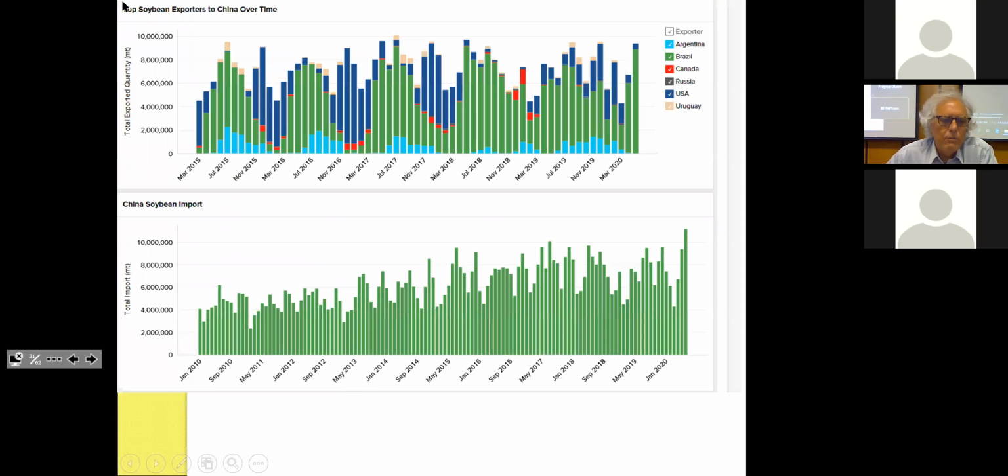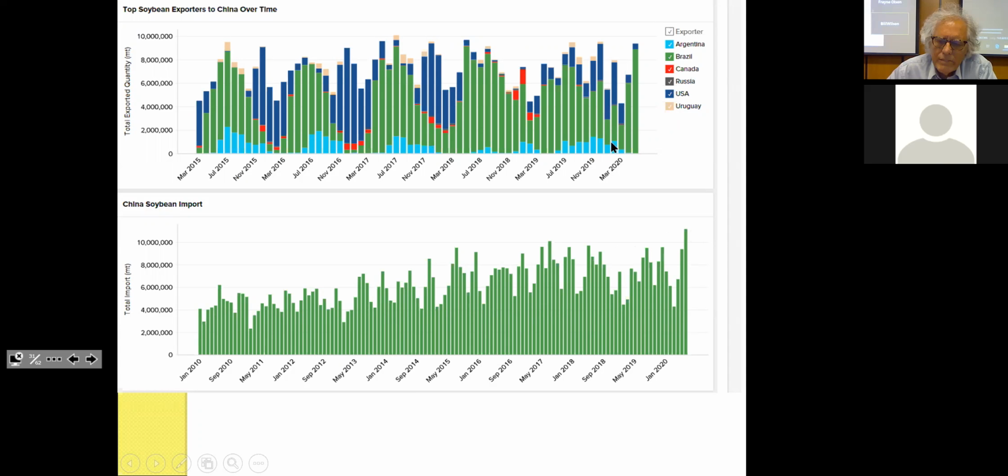So here's Chinese imports. This is off Ag Census. This is by month. The green is Brazil. Blue is the United States. You can see down below here, this is total Chinese imports and that they've continued their escalation upwards. This is on a monthly basis, now pushing about 10 million tons a month. So their demand has been growing, but the amount of blue, the U.S. share, has been declining really since about 2018. So that's the Chinese imports.